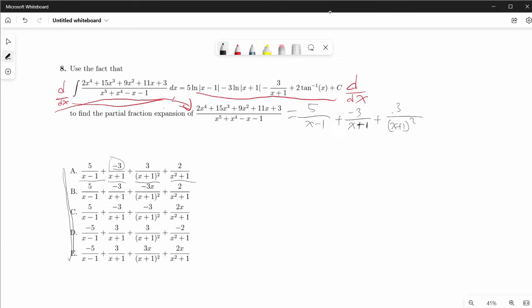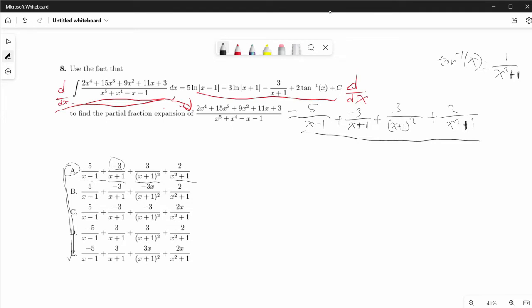Right, taking simple derivatives. And the derivative of tangent inverse is 1 over x squared plus 1. You should remember it, or maybe it's provided for you on the exam sometimes. It's pretty useful, one I would recommend getting to know really well. So in this case, we have a 2 in front, which is going to put 2 on top, over x squared plus 1. Plus c is a constant, take a derivative, it becomes 0. So here is one way you could do it, right? So that would be answer A.